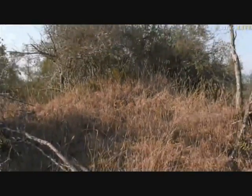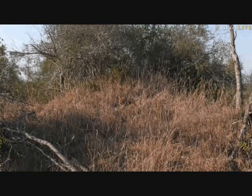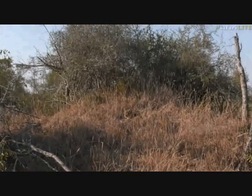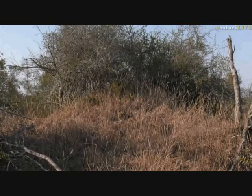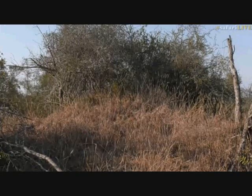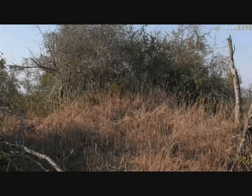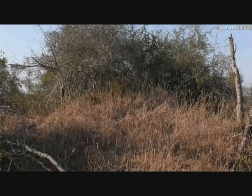So Mary, you say he blends so well into the grass's color. He does. Isn't it amazing just how perfect the coloration is for a leopard? You can see why they blend in and why they can be so difficult to find. Like I say, if you're driving past at 10 miles an hour, you're really going to struggle to see that, especially when he lies down flat. If his ear stops twitching, at that moment you can see he just looks part of the furniture, doesn't he?